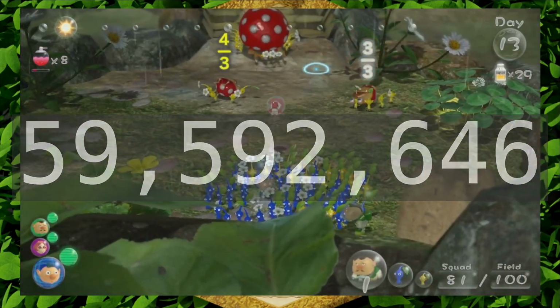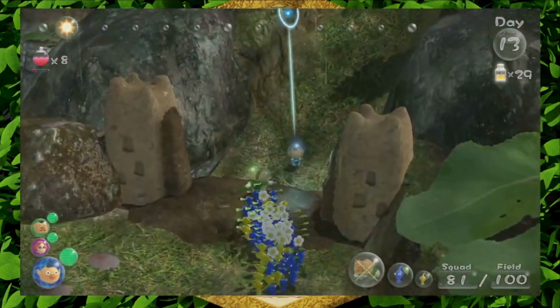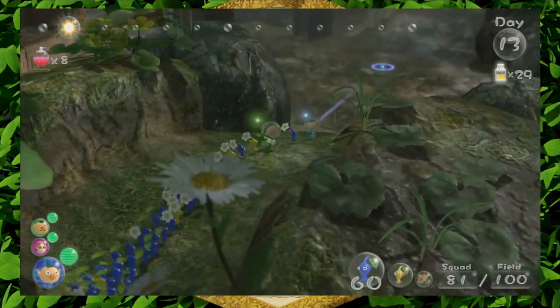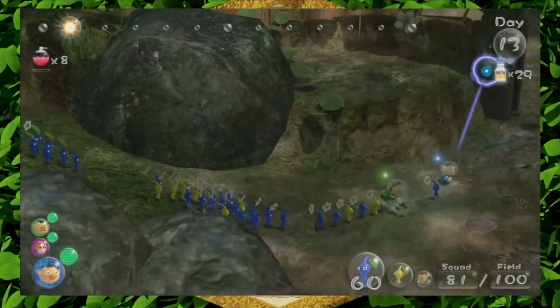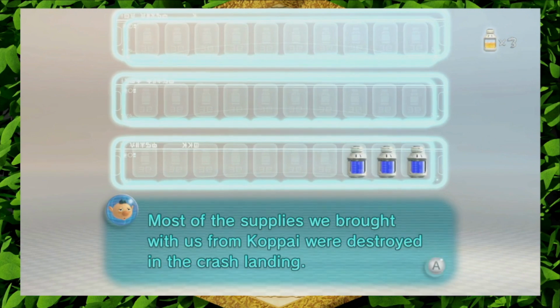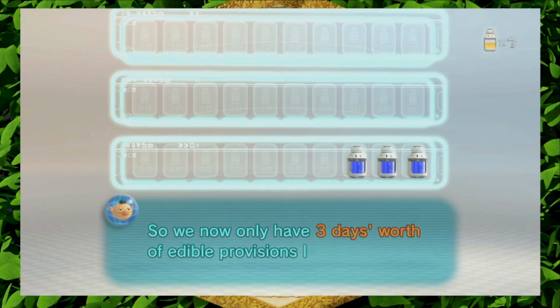59,592,646. Kind of. While I personally believe that there are 59,592,646 flavors of juice, you could argue that there are up to 2 more. First, you could argue that you start the game with 3 containers of blue juice, which could count as its own flavor. However, because you didn't actually make the juice and you have no way of making the juice, I personally didn't count them.